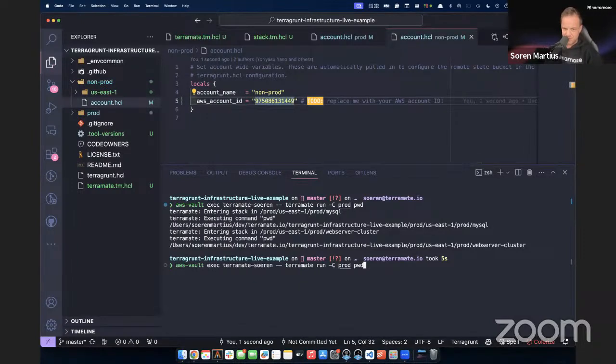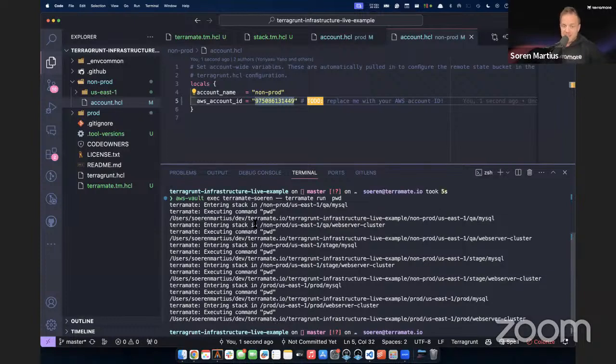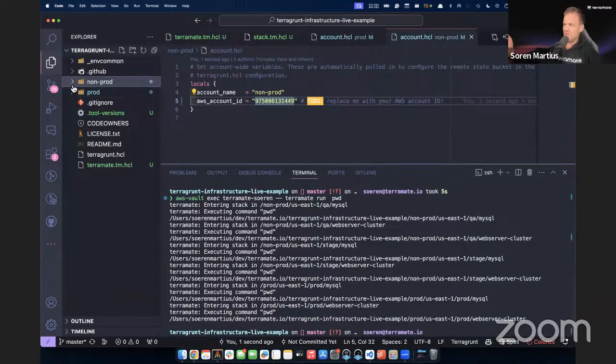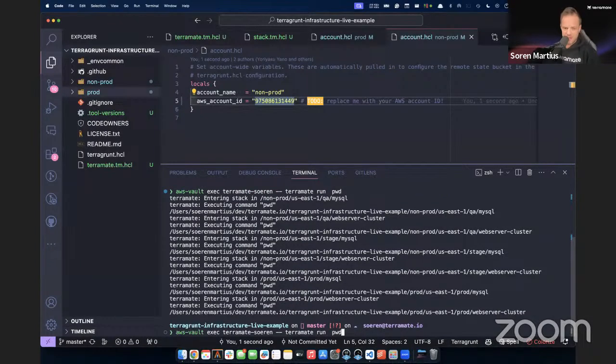And I just run Terramate run without this change of directory. Now what we can see is Terramate detects all stacks. It detects the stacks in the non-prod environment, which in theory should be a separate AWS account, I assume. And in production, which again, those accounts should be separated, but I only really have one account accessible now, so we focus on that.